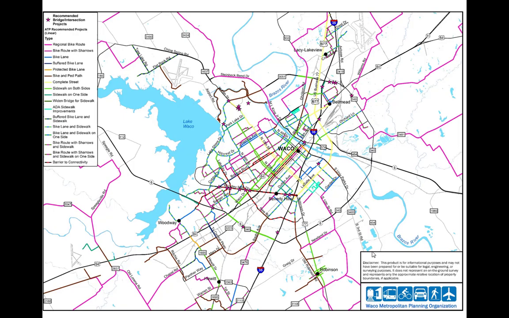So here's what the universe of need looks like. There are 17 different categories of projects. Also shown on this map are the barrier streets that we talked a little bit about, shown in the red and black color. These are the roads that make it difficult to truly provide a connected and convenient network.